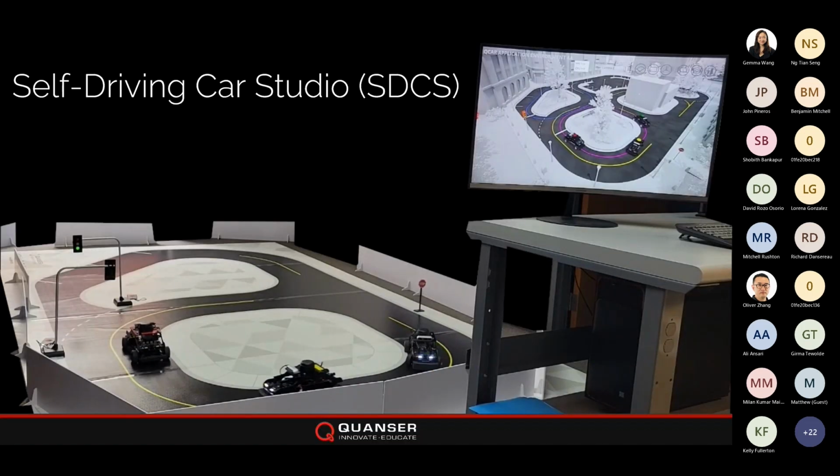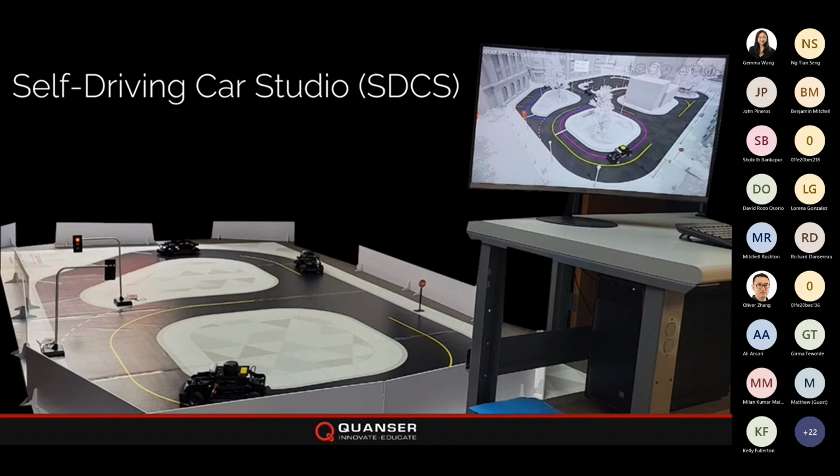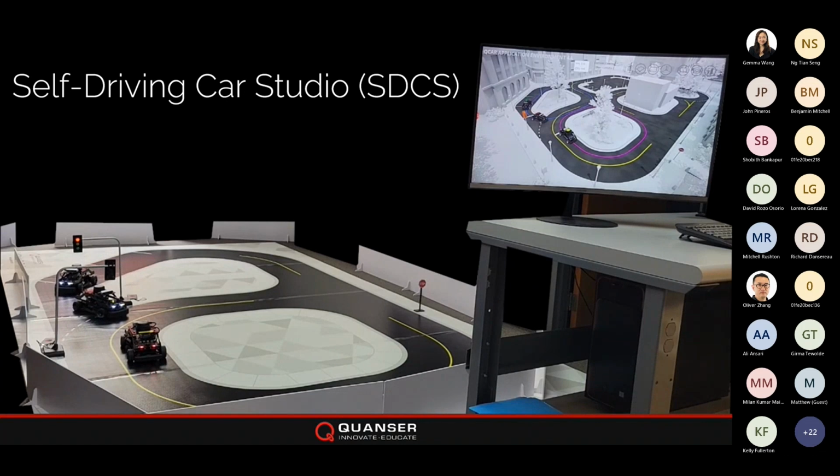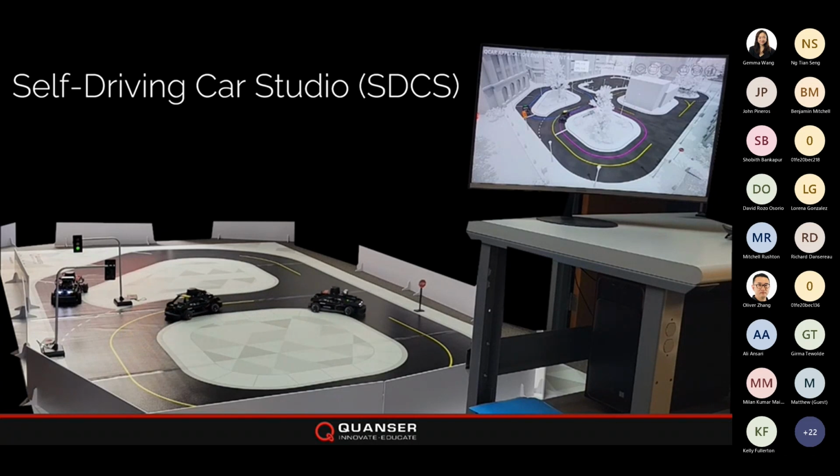So as a background, Quanser's self-driving car studio is a product, or a collection of products, first developed and launched in 2020. You can see it consists of the QCar itself, which is the centerpiece of it. But in addition, we provide a complete design studio. It's a mini city, really. It comes with the road maps. You get 1/10th scale traffic lights and road signs. You can have multiple vehicles driving around in this 1/10 city, which is much easier to fit in your lab than an actual city. Hence the benefit there.